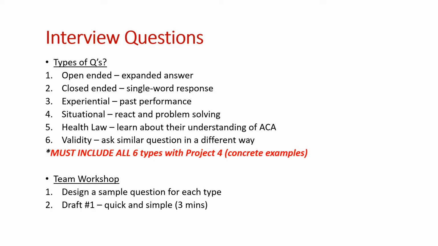Again, you must include all 6 types in project 4 and write up actual 6 of them. So I would stop here and actually write 6 first draft questions so you've got things started. You will have to do TRI for each of the questions where you're going to talk about the 6 types. That's your T. Describe them, and then cite a reference for those. And then last, the I is actually the 6 different questions you would write for your business, specifically for a job description or job position you would have in your business.